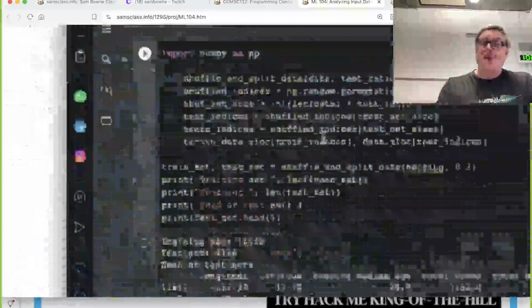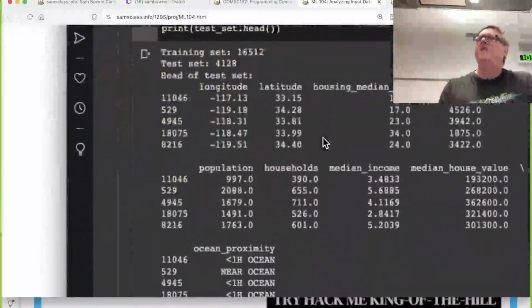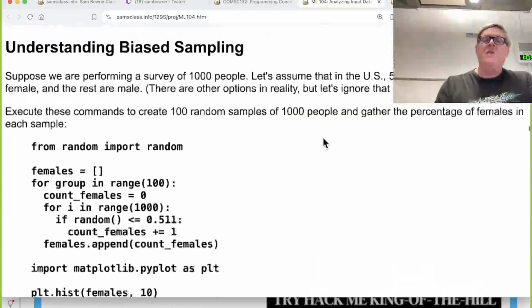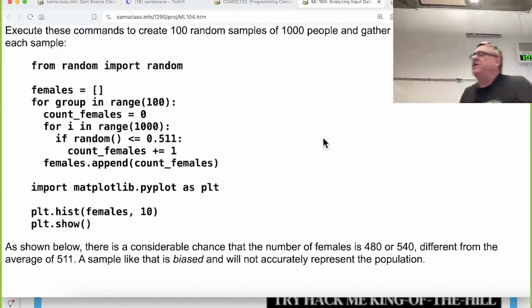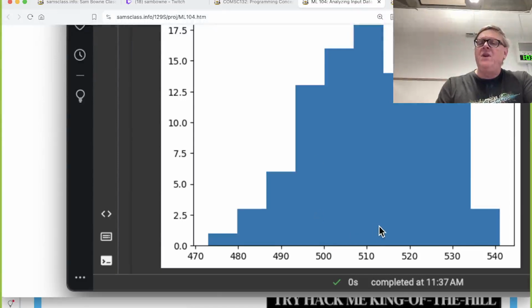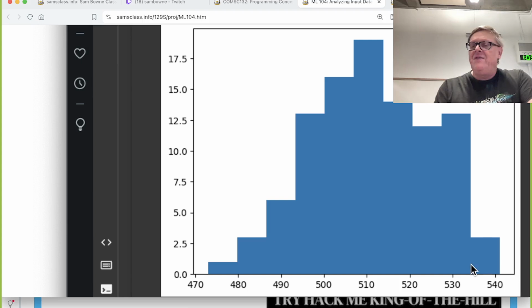So here's another issue. If you make training and test sets, remember you choose some random items, take 80% of them to train on, then you hold back 20% to test your model later, then there's a problem with biased sampling. So consider this. If you have something that is sex-linked, for example, we just did it, voting. Women voted much more for Kamala, men voted much more for Trump. So if you tried to predict how something would go just on sex, the sex of the people would matter. And if you did random sampling, there's like 51% women, and so that's the most likely thing, but you have a pretty good chance of getting like 53 or 54% women in your sample just by random chance.